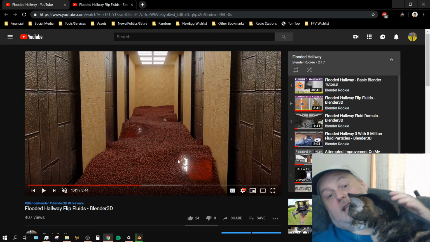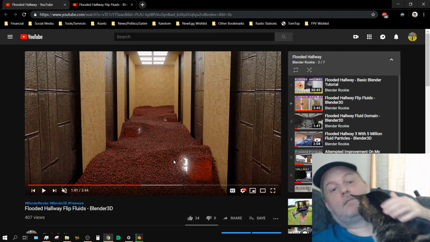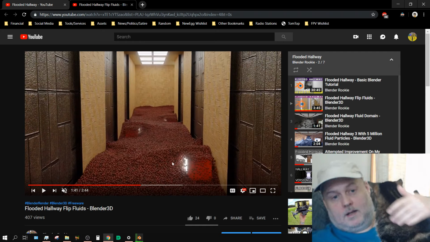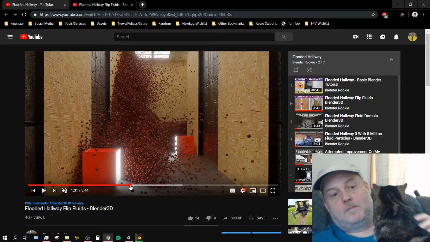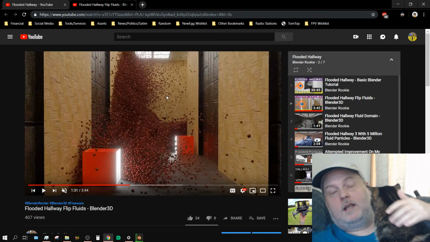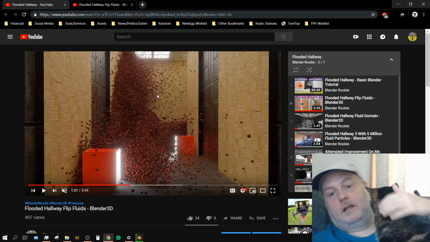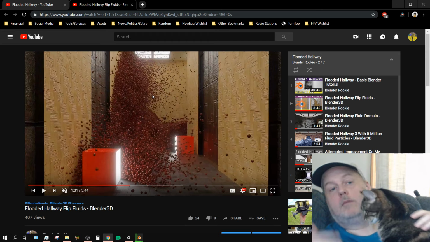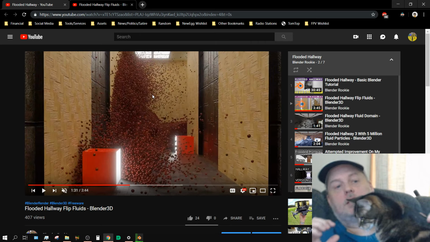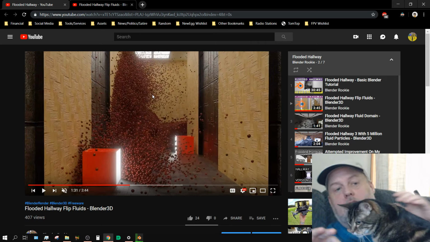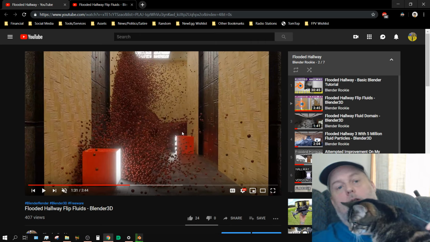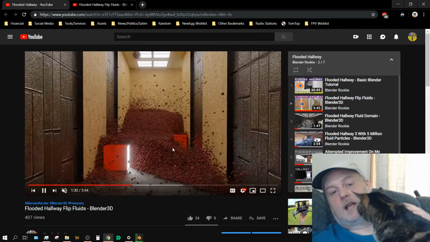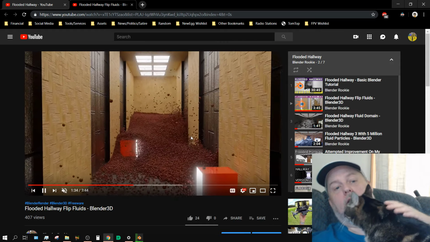Now, my critique of this, what would it be? I think it's right here. I think I needed to turn up the dampening on the particles just a little bit more so that they didn't scatter all over the place, kind of like it did here. So it would act more like a fluid. Because it's kind of chaotic, but it settles down pretty quickly.